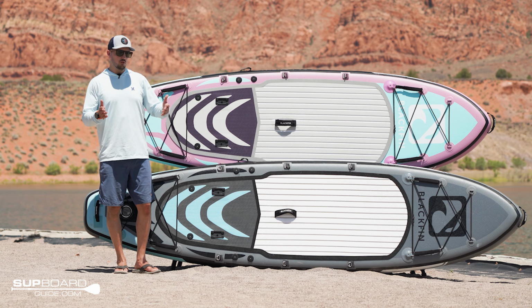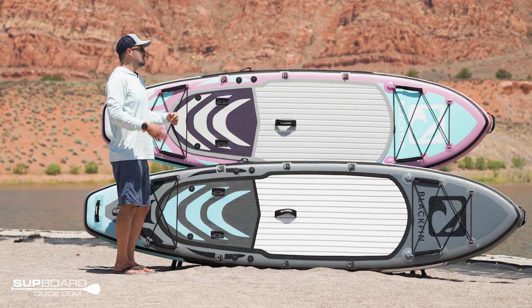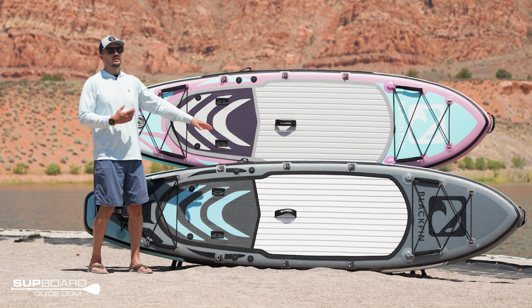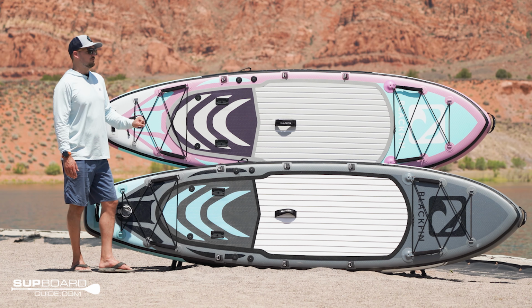So with those tests, what we do, we separate the boards 7 feet on 2 sawhorses, and we put 150 pounds of weight right in the center. So it's not a real life bend test, because if you put the boards out on the water, you're going to displace the weight across the board. You've got water essentially pushing up against it, but it's a really good test to see how strong the board is, how rigid it is. And it's one of the ways that we test the quality of the materials, and the Blackfin passed with flying colors. Both boards really well built, really nice solid feel.